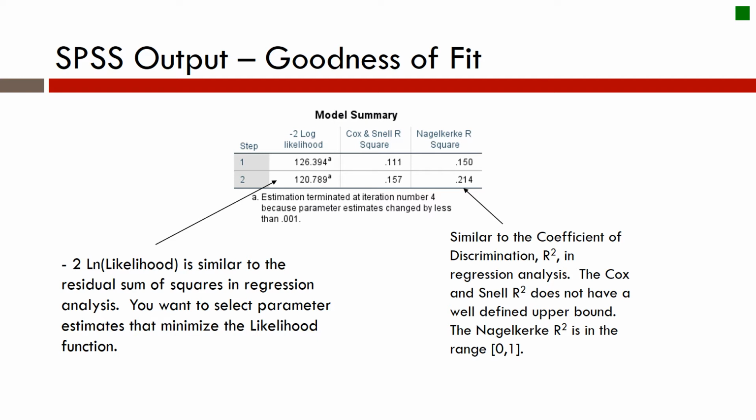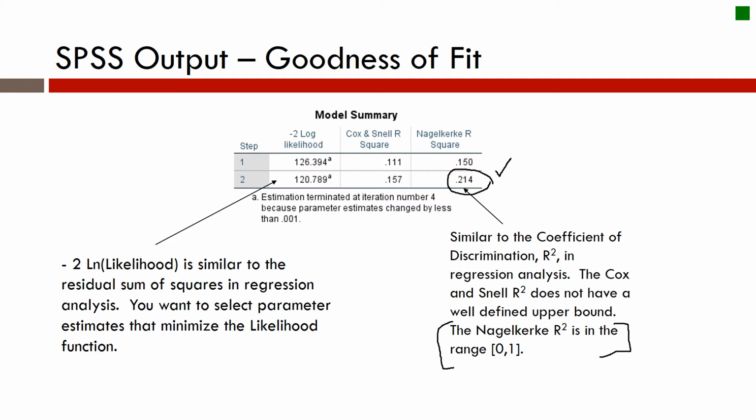In this particular case, the R-squared that you look for is the Nagelkerke R-squared, which is 0.214, which would be acceptable. We would like it to be higher, obviously. The higher the better. So if we could find other independent variables that would meet that criteria better or raise that, then we certainly would like to do that. So the preferred reporting variable here, or R-squared, would be the Nagelkerke R-squared in this particular type of regression.